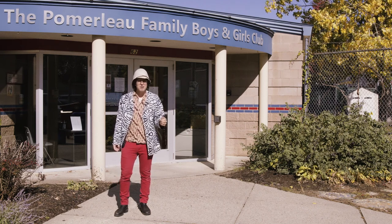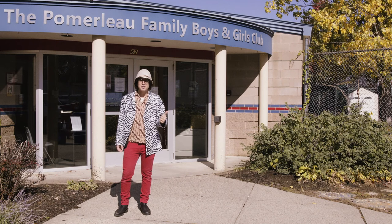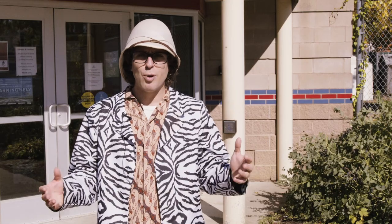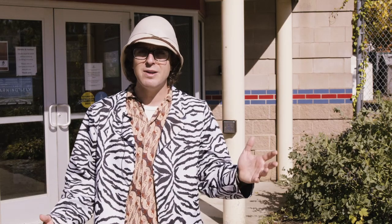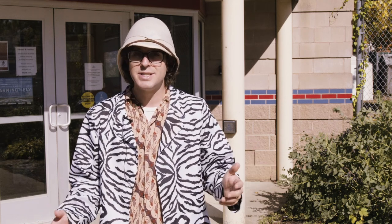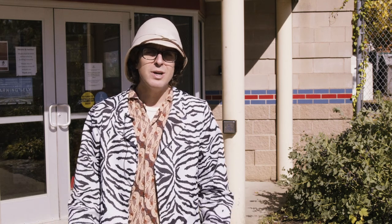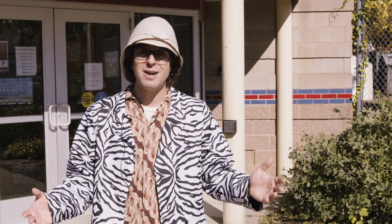Now, the Boys and Girls Club serves over 250 kids with programs that help them succeed in school, live healthier lives, and become tomorrow's leaders. Did you know that Boys and Girls Club of America has some very famous alumni? People such as Academy Award-winning actor Denzel Washington and pop singer Jennifer Lopez. We are so thrilled to be here at the Boys and Girls Club in Burlington, Vermont, and have a very special show planned for you today.